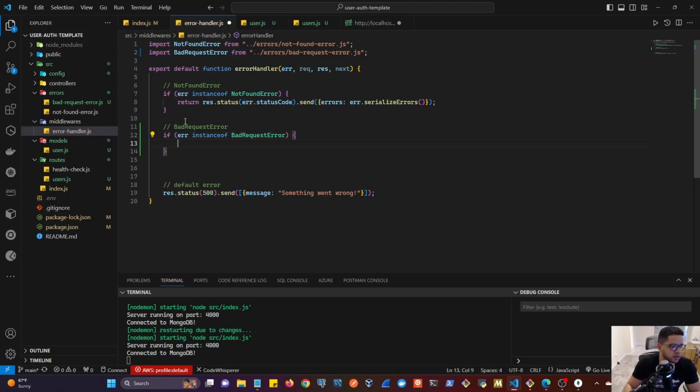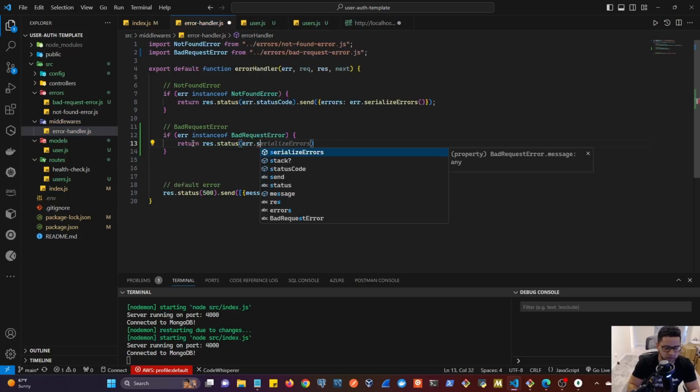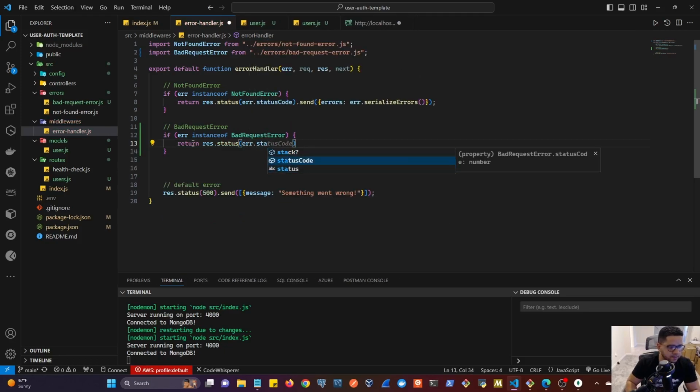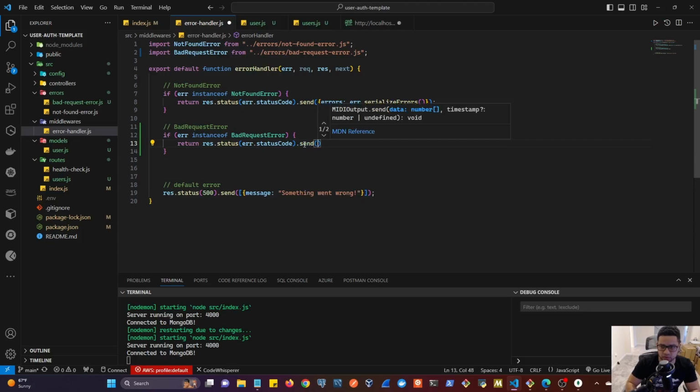If the error is an instance of BadRequestError, so this is the error that we're throwing at the moment, we're going to return res.status, and we're going to use error.status, the status code which is the one we set in the error class, and then .send.